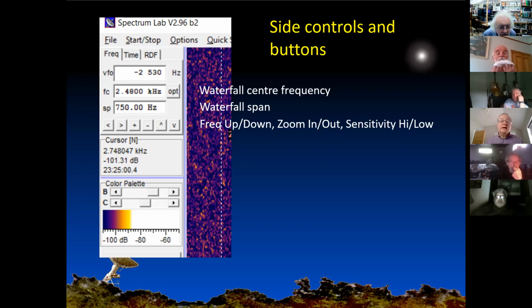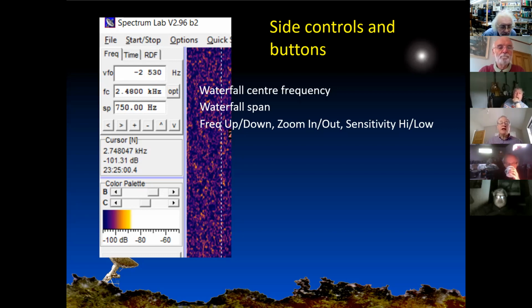But that's just personal preference. FC is the center frequency of the waterfall display. SP is the span. So at the moment, the display would be centered around a frequency of 2.48 kilohertz.